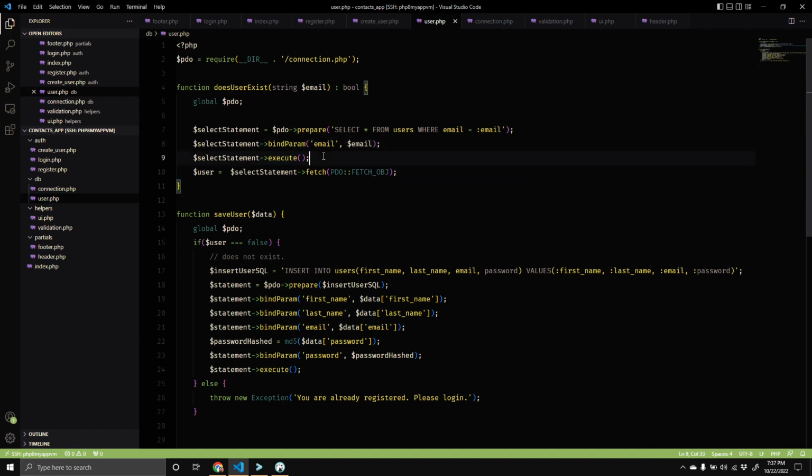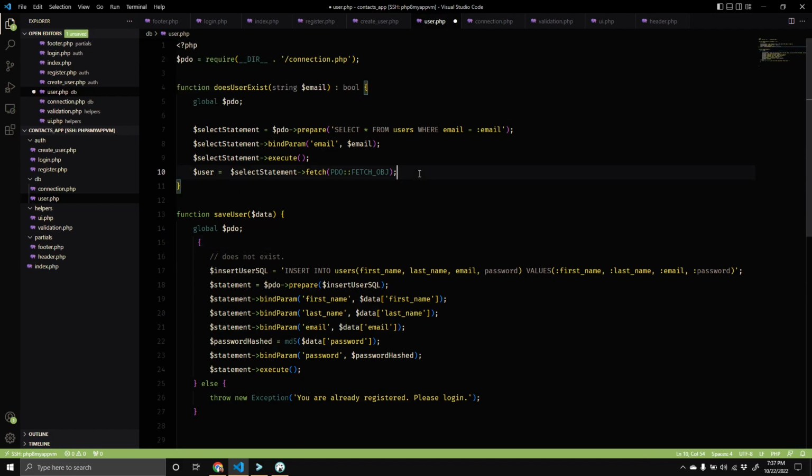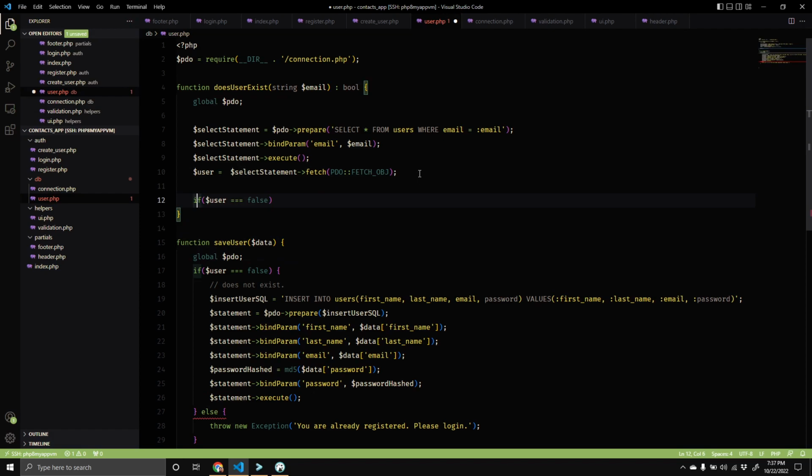And it's going to execute the statement. If the user exists, it's going to return something like this. So if it is not equal to false, then it means that the user exists. So here we can just do does user exist.